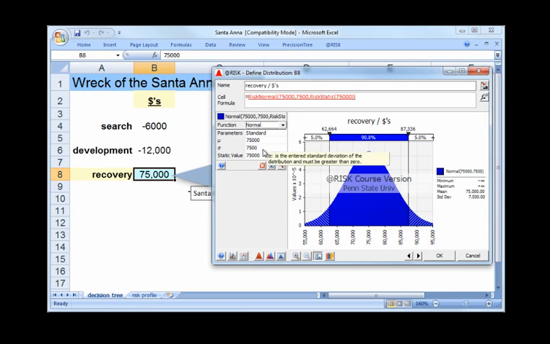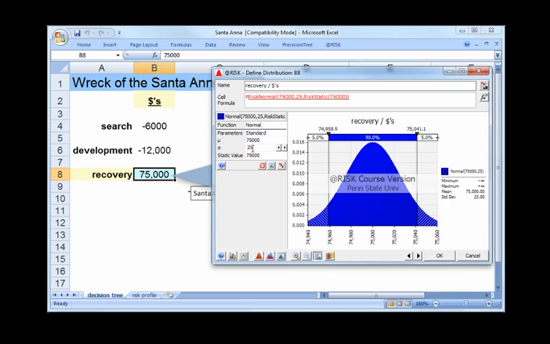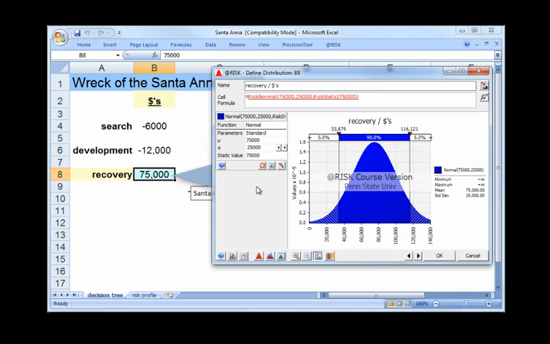And a normal comes up. And with a normal distribution, for parameters, you fill in the mean and the standard deviation. That defines the normal distribution, just as the minimum value and the maximum value defines a uniform distribution. And at-risk has guessed that the best guess mean is $75,000. That's accurate. How about the standard deviation? Well, if you go back to what we're told, we're told the standard deviation is $25,000. So I will put that in, $25,000. Change that. And again, the static value, which is a placeholder, is set at $75,000. And we're good to go. Hit OK.